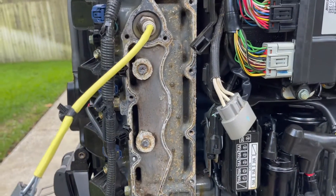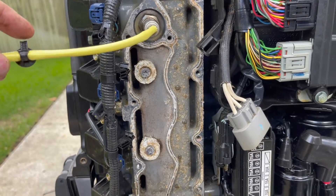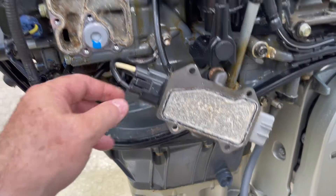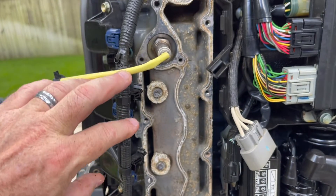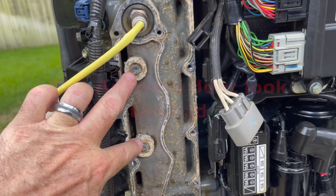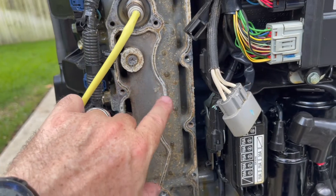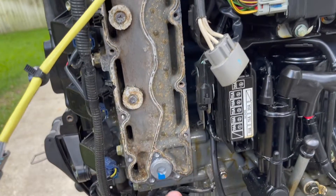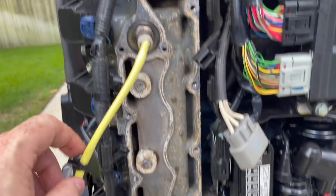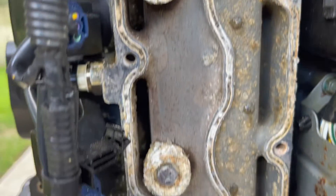Decided to do a little project today — got about 10 to 20 hours on this motor after my December maintenance. I wanted to go ahead and change out the head water jacket cover anodes underneath the cover. These are the two anodes I haven't changed. I've already ordered them and they're here on the bench, along with the gasket that goes here and the gasket that goes here — a small one and a bigger one. It doesn't look too bad inside the water cavities, a little ugly but not super bad.